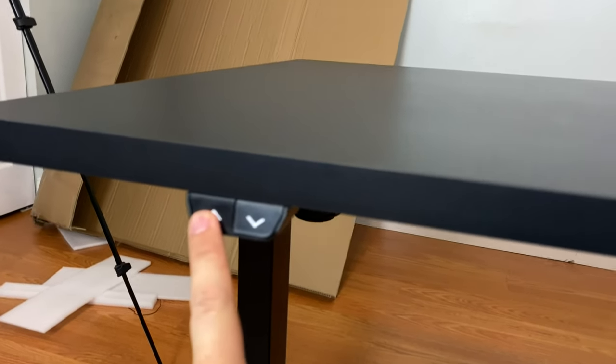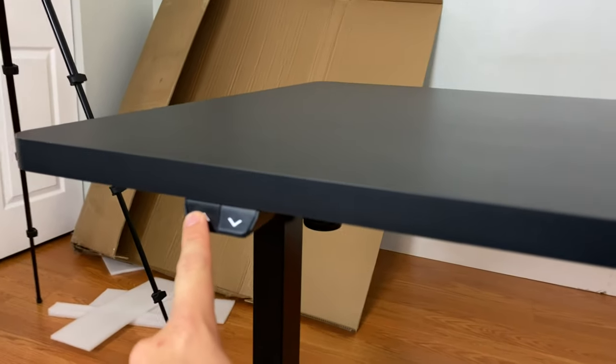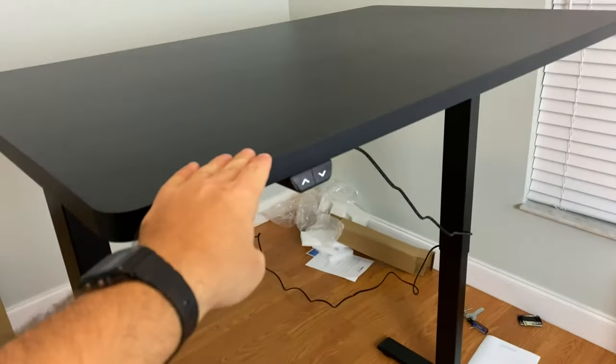Oops. Going up. My box is falling. That's what all that noise is about. It's not the machine. It gets really high. I don't know what the specifications are, but it's about up to my chest. And wow, this is really nice.